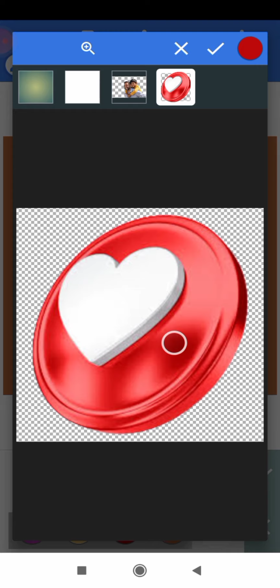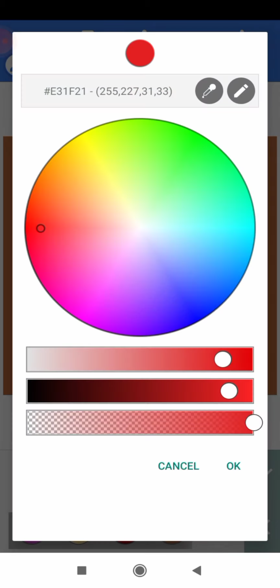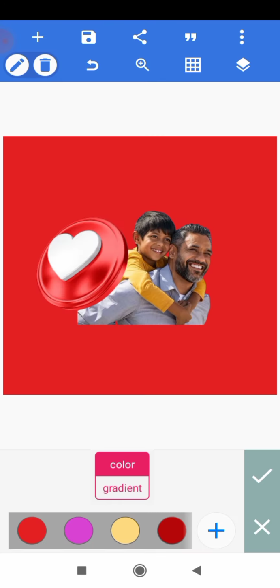So notice that up here we have a kind of a grayish white color, but when we move around, you can see that the color up there is changing. So once we select the color from around here, we'll check, and then we'll click on OK. As you can see guys, our color has changed from the brown color that we had to this variant of red. This is awesome. So let's try another example.